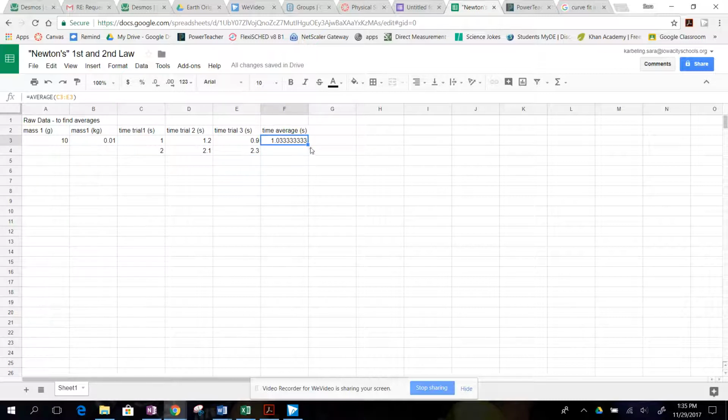Do you see that little blue box at the bottom of that cell? Each of these boxes is called a cell, by the way. That's just the technical term for it. If you put your cursor there, it turns into a little plus sign. Drag it down, boom, it's done. I know life is unfair, but we'll do it again. You'll get it in a second.